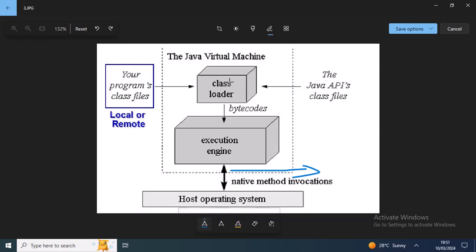I told it verifies before generating the bytecode, but I was wrong. The class loader will load the class and verify the class with bytecode before generating the machine code. So before generating the machine code, it verifies the checked exception.